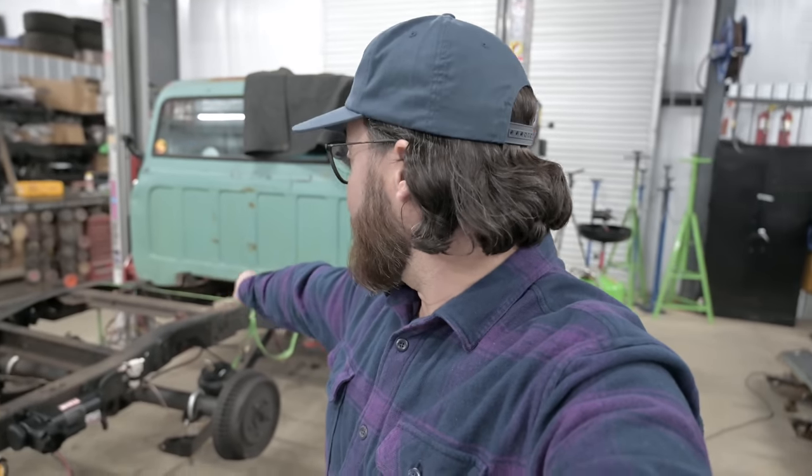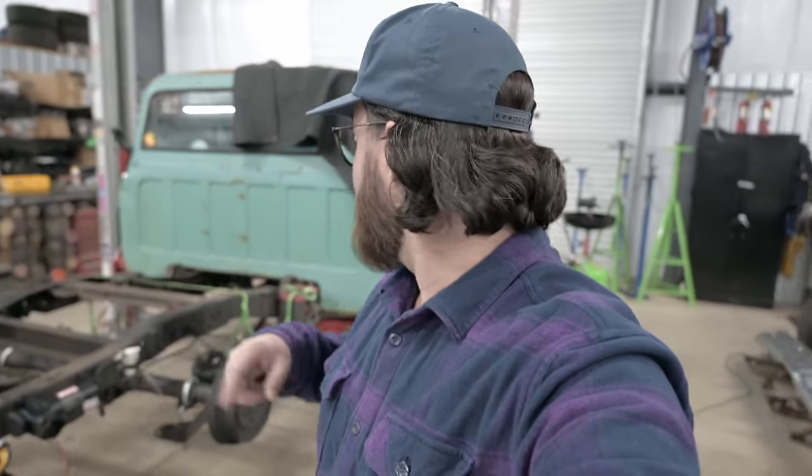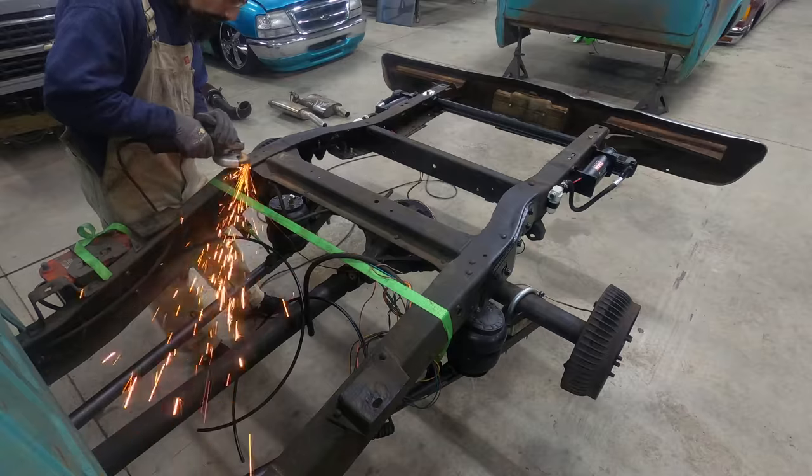Wesley's here with me now. Mike's a little under the weather, so you may not see him for a day or two. As days pass in this video, you may not see Mike, but he'll be back around here toward the end. I feel pretty confident. Right now, Wesley's gonna knock out these cross members. I'm gonna finish painting some parts and get the front shock relocators on and mess with the tie rod. So here we go.